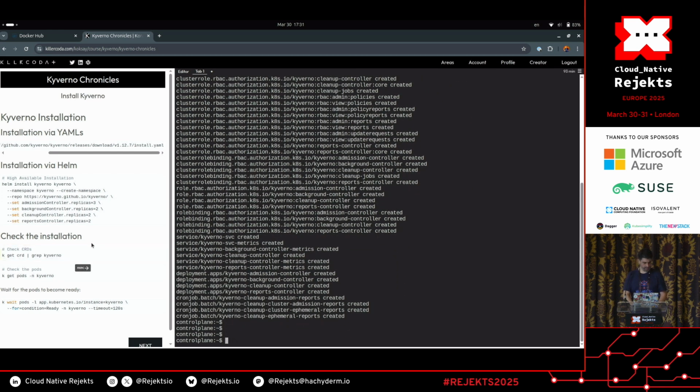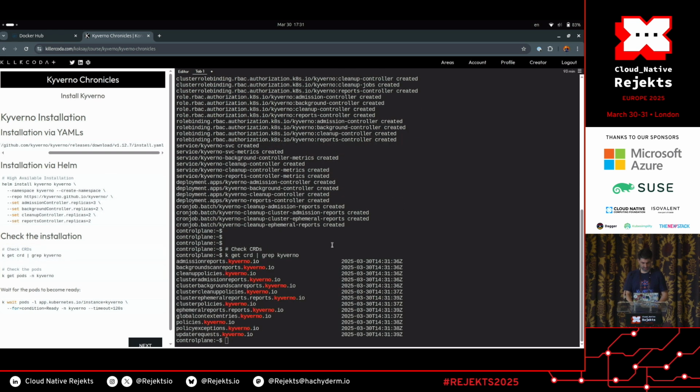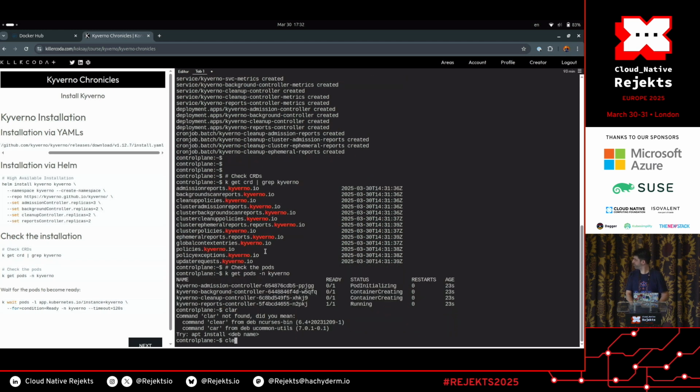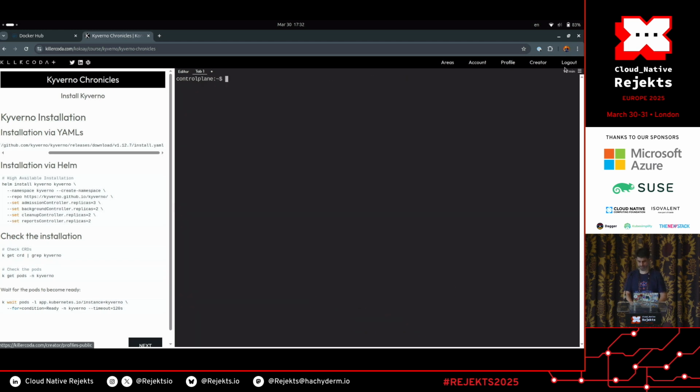Let's check the CRDs. You will have admission reports, background scan reports, cleanup policies, and cluster policies. As I said, cluster policies are for the whole cluster, but you can also have namespaced policies too. Let's check the Kyverno namespace. Is it visible, or should I increase the font size?